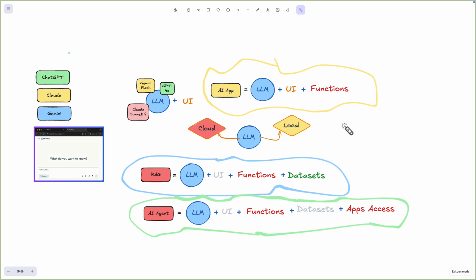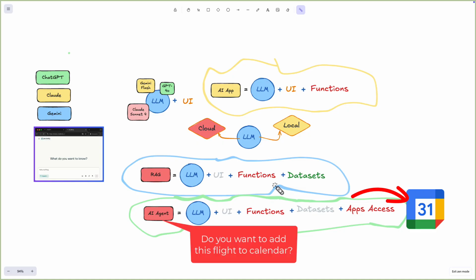Now, if you add into this app some code which accesses your Google Calendar, and the AI asks you if you want to add that flight to your Google Calendar, on that date, as an event, the AI agent will add that to the calendar.